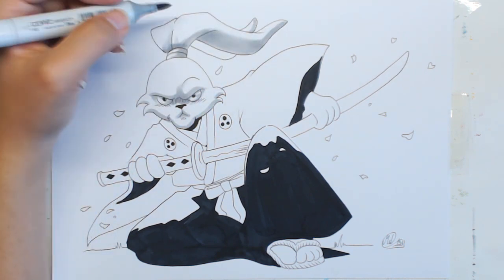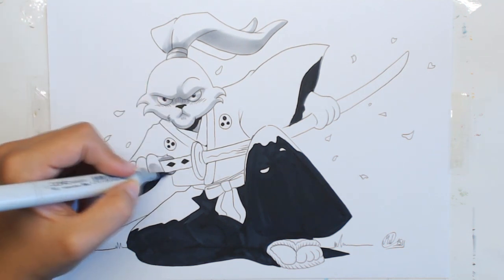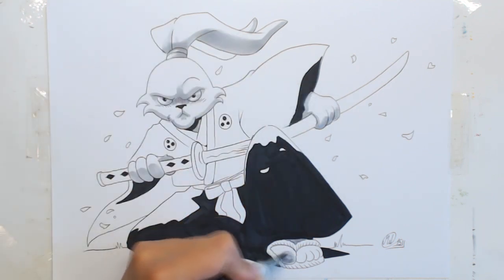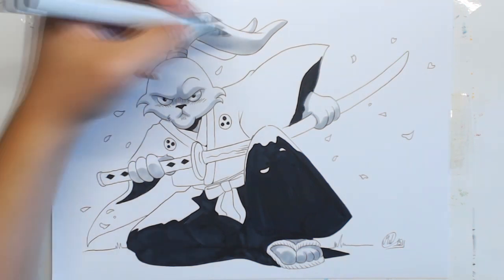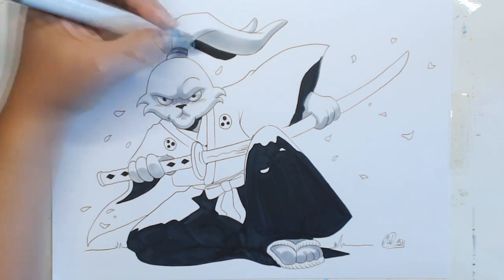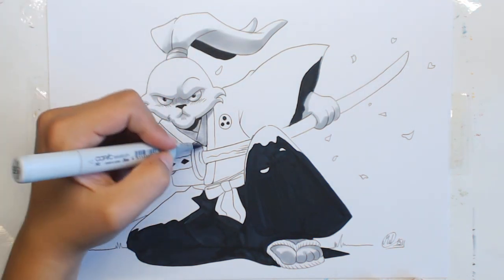Unfortunately, this character doesn't have so many details or blending areas, so I just use the black Copic for black areas and continue by adding mostly two shades of each color. This character really doesn't have that much color in him.